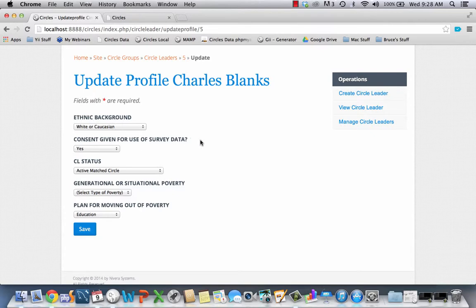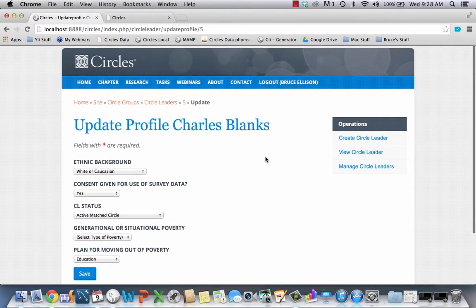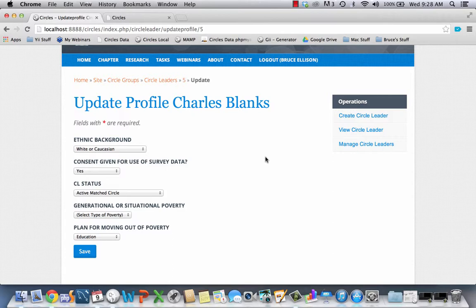Consent given, ethnic background. There will be a second section which will deal directly with education. And you'll be inputting that data into a new area in the database where we capture the education data. And then you'll do the circle leader survey. At the same time, we would encourage you to do the life assessments. And both of these documents can be found on Basecamp at CUSA data.